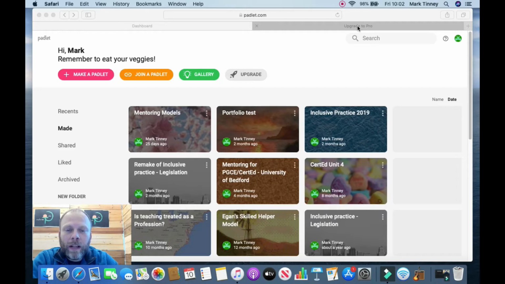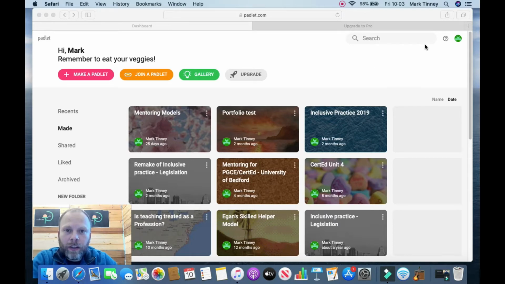Currently, with a free Padlet account, you can do 3 Padlets at any one time. I was an early adopter for Padlet. I signed up almost as soon as they came out and have made a lot of referrals since, which means that actually I have many more than 3. There are 2 things you can do within that limitation to give yourself more use out of the Padlet. One of them is you can delete your Padlet and then make a new one. So the 3 is 3 simultaneous Padlets that exist at any one time. So you can use it that way.